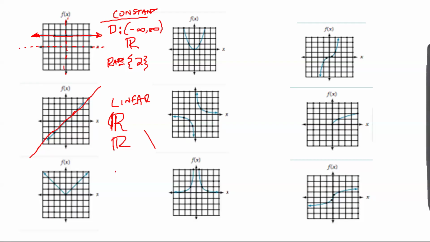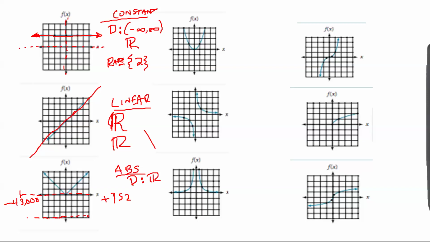Looking down here, this was the absolute value function that we saw last time. And what can I put in there? Looks like anything along the horizontal axis. I could put negative 43,280, whatever, right? I could put positive 752. I could keep going. So for the domain, all real numbers.